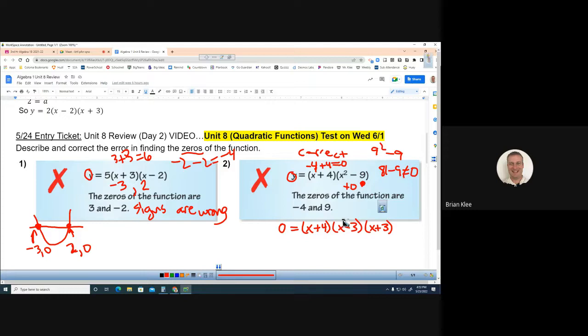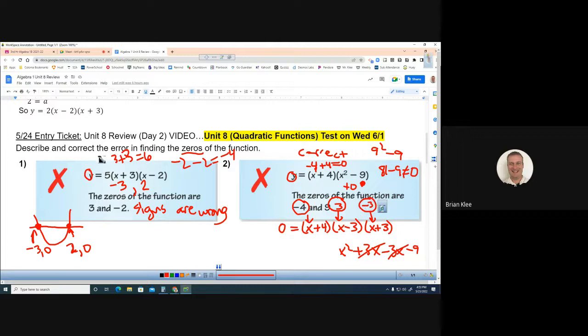If we fold this back out, we'd have x squared, plus 3x, minus 3x, and minus 9. Well, 3x minus 3x is 0. There's no x term in the middle. So the final correct answer should have been the negative 4. That was good. A positive 3 and a negative 3.